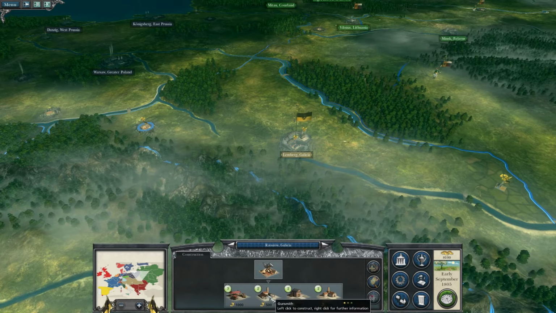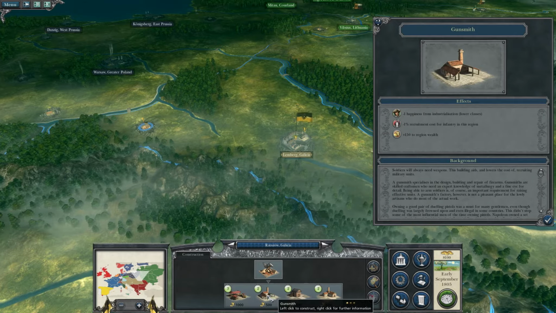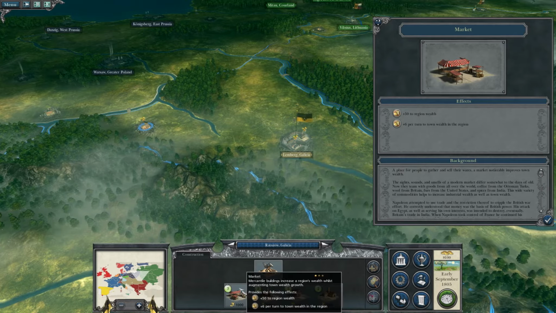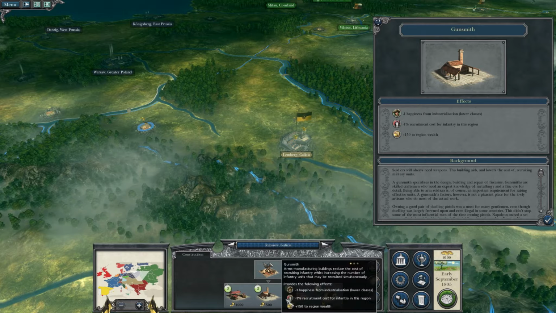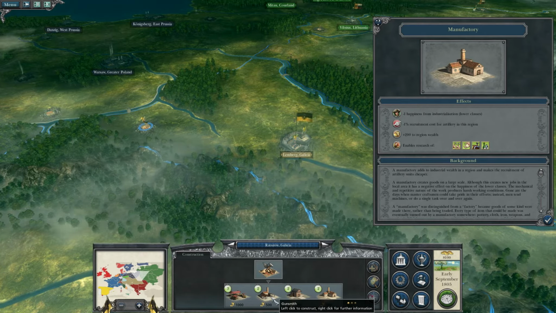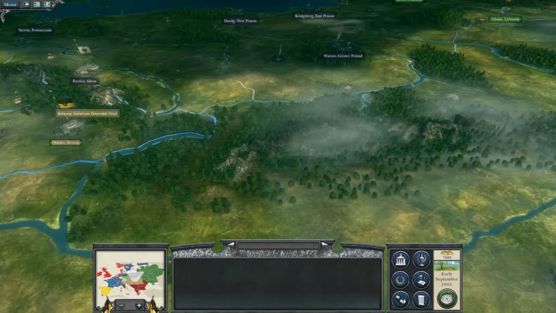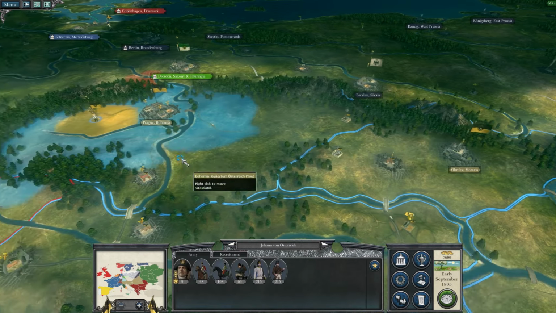So these buildings which aren't being used, we've got a gunsmith. Yeah, I think we'll stick a market in here. Oh, it's 1,000. That's a big amount to spend on that, really is. I think we'll go for a gunsmith. But I do want to increase the border presence here, along the border. Oh, we do have an army here, which is good.